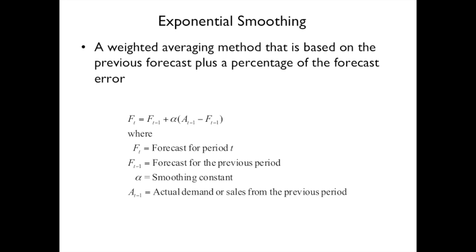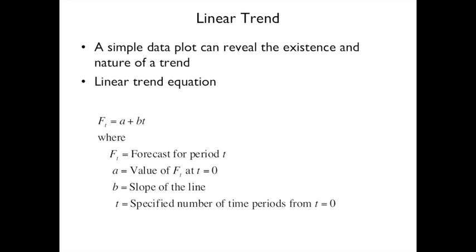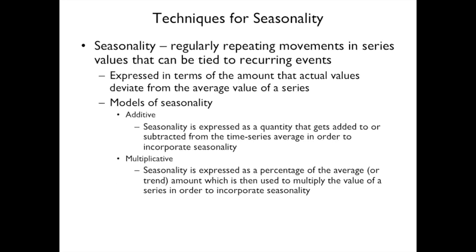Exponential smoothing is a way of adding in the forecast error. In this case, you have last time's forecast, and you know what the error was, the actual minus the forecast. In calculating this forecast, you include this error. What that does is smooth it to correct for biases in the forecast. Linear trend is fairly easy. You have a slope of a line, you have a bias or an offset, and you can put a nice straight line. That's called a linear trend.